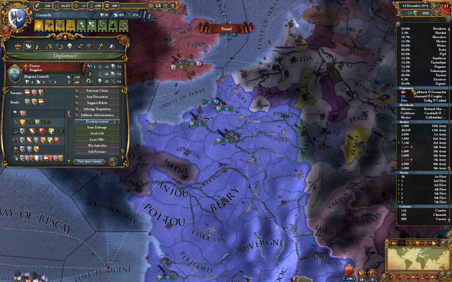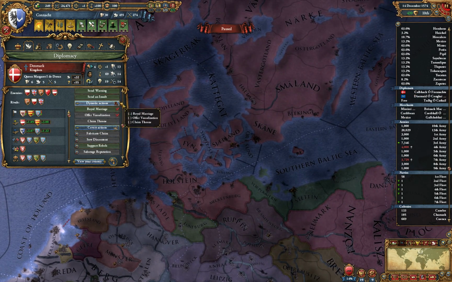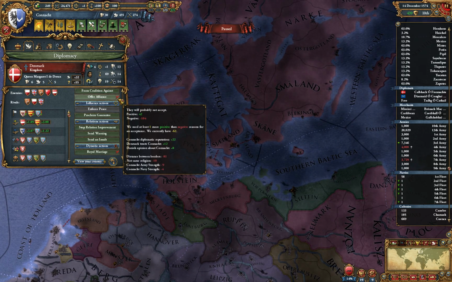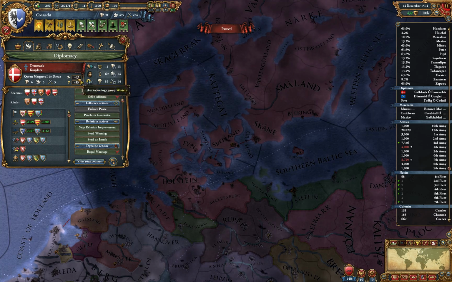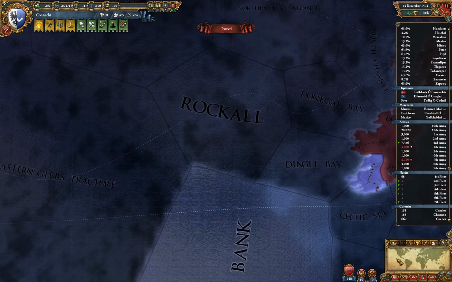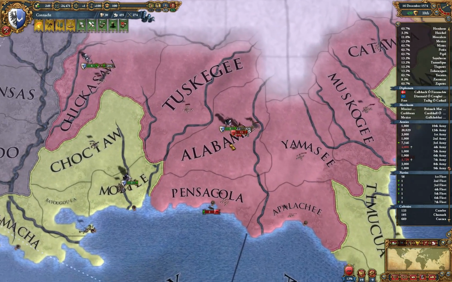How are we doing over here? Okay, that's more important than... Oh, these guys might even make an alliance with us soon? No, distance between borders, way too big. Well, this war should take a little while, because I still have to siege all the provinces.